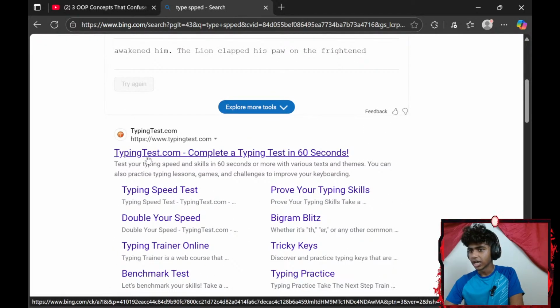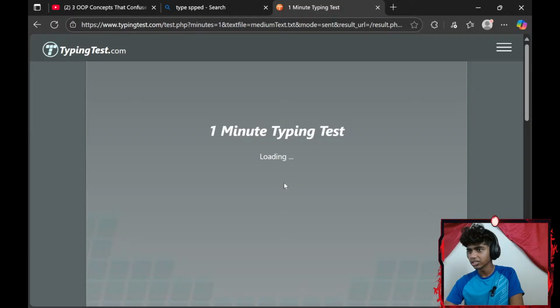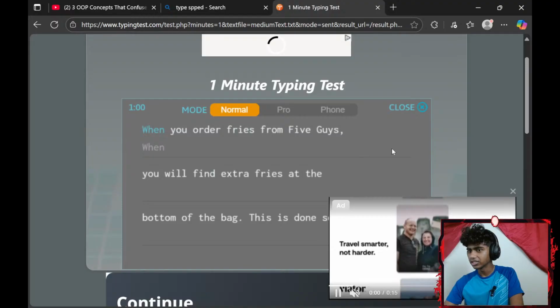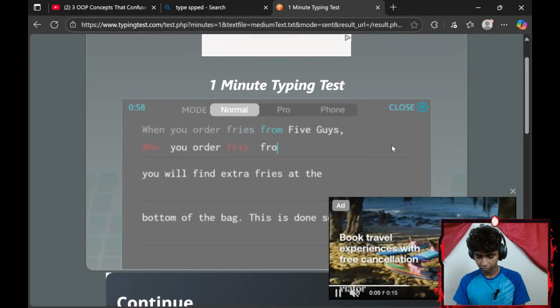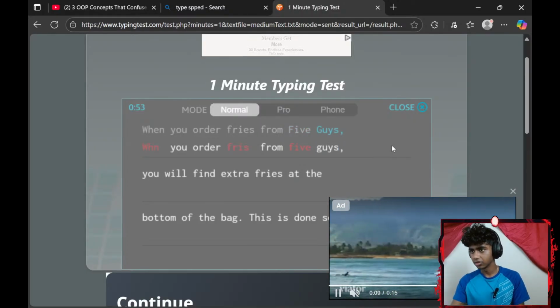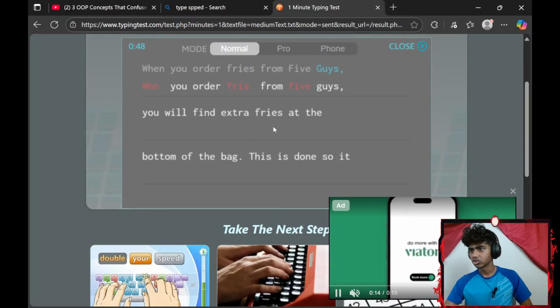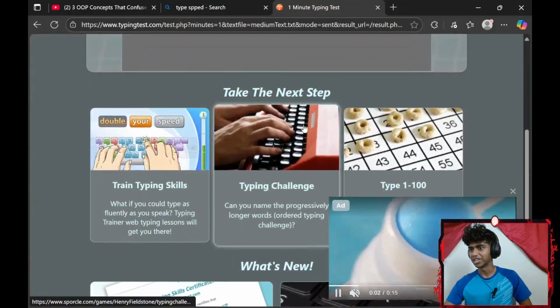Okay, typetesting.com. One minute type test. Start test, I guess. When you order fries from Five Guys, you will find the extra fries at the end. Is this the correct website? Am I doing it correctly?